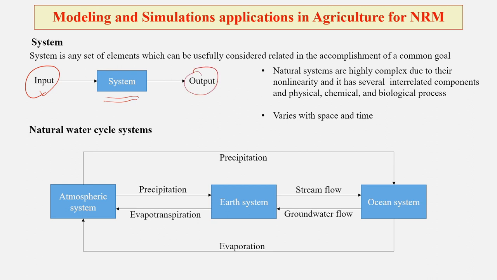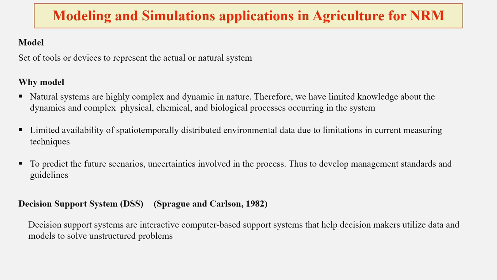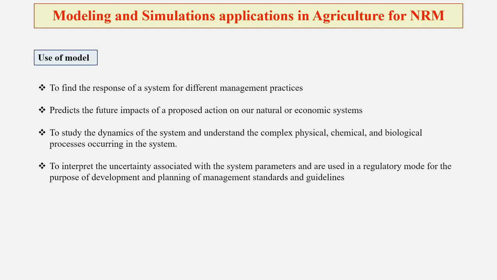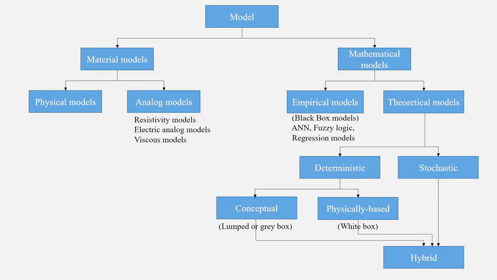Various types of natural systems are very complex in nature. We discussed in previous lectures how, through various global circulation models and regional climate models, the output that we get can be used for other model exercises like water model, land use model, crop model. All these things we discussed in this modeling simulation lecture. We also discussed what a model is, why we need a model, then decision support systems, use of models, the model framework, and what kinds of models are available in the public domain.